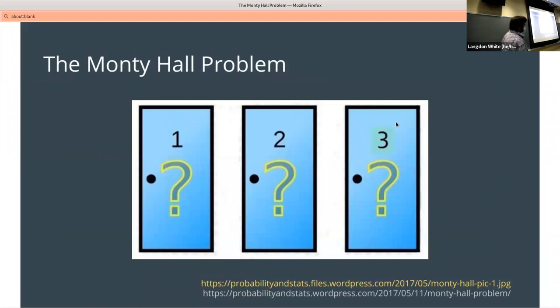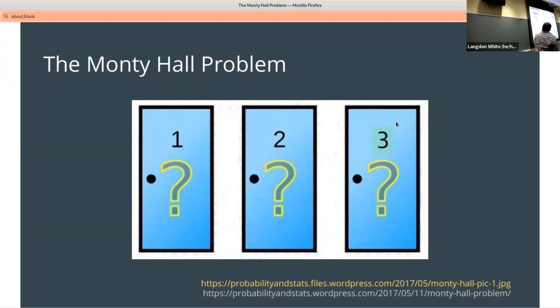Okay, has anybody ever heard of the Monty Hall problem? You want to tell me what it is? Don't tell me the answer though, just tell me what it is. Okay, so there's a key component that you missed, which is that one of them has a good prize, the other two have not good prizes. The typical example is that you have a car and two goats. I don't know what the Monty Hall problem has against goats exactly, but they are the not prize.